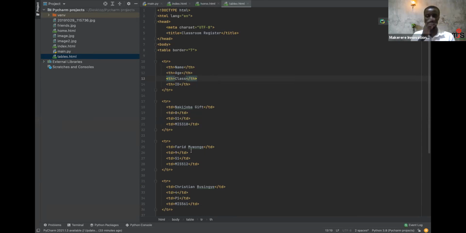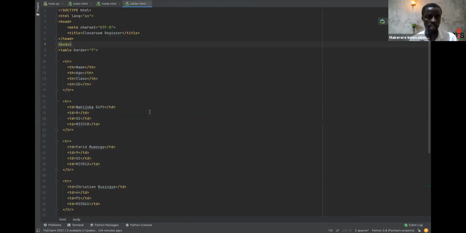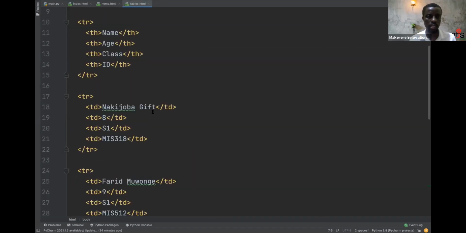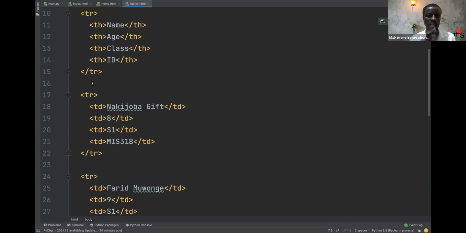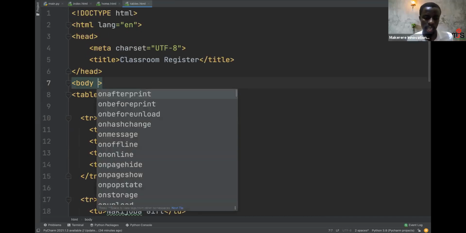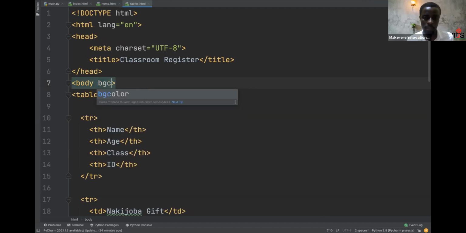So the first thing that we can do here is change something inside the body. Let me come to body here. Let me increase the size here, zoom out a little bit. When I come to body, I give body an attribute of background color, so BG color here.